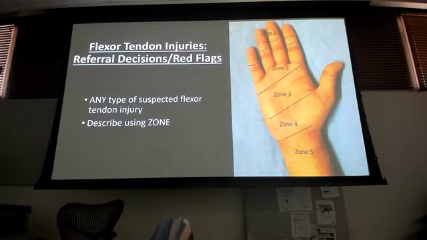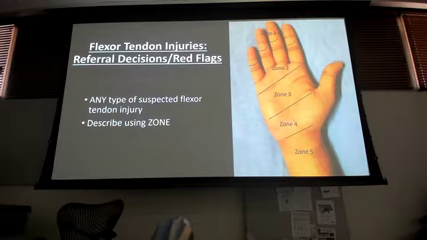These zones here, when you have a laceration, right, you want to know palmar or dorsal, correct? But you also want to know what zone it's in, okay? I would say with these zones, look at your textbook, right? It may or may not give you a definition, but just understand that zone 2 is what's called no man's land, right? So zone 2 is especially concerning. If you take nothing away from my lecture, zone 2 is concerning. All right, so if you have a laceration in zone 2, you need to let someone know, okay? Because we call that no man's land. Okay, those aren't good.